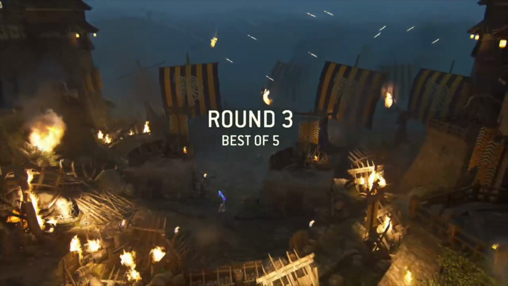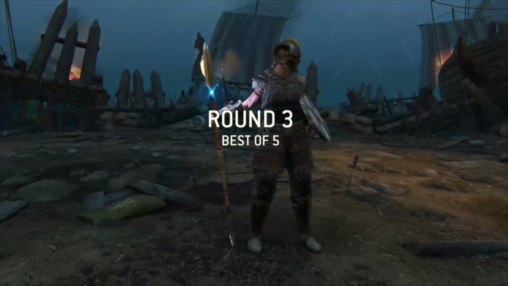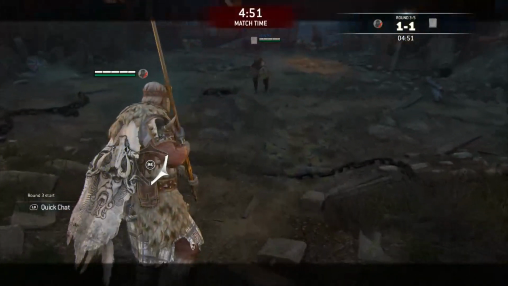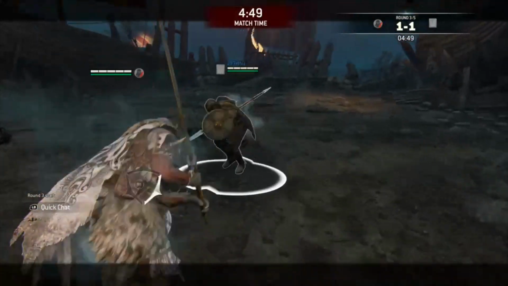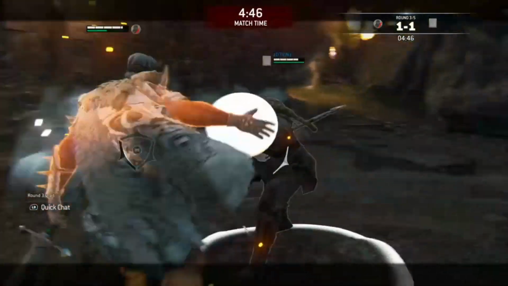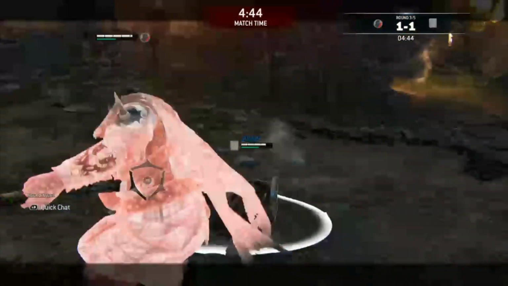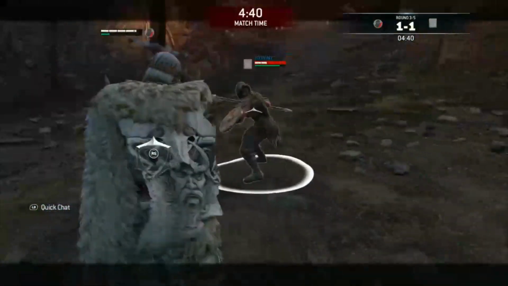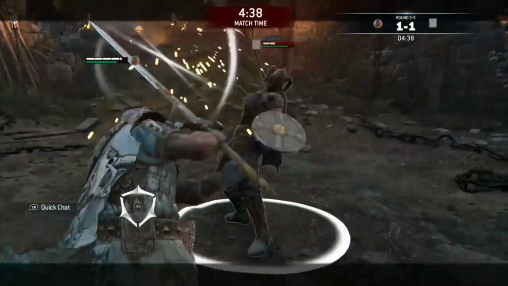Like I said, this same guy, he still plays pretty reckless. So really, it's just about trading hits. He's pretty good at parrying. I noticed that, so let's try to trick him a little bit this time. Switch directions. Kick, grab. Throw a light. Let's get our stamina back.